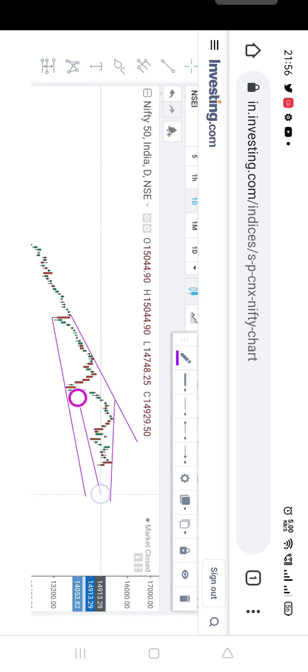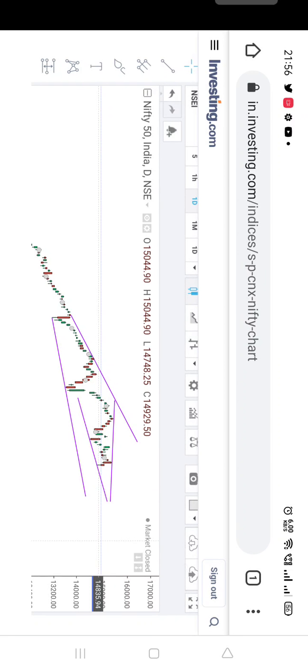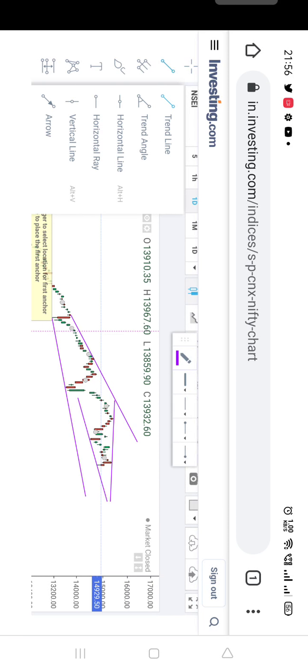Let me just plot this. So these are the basic trend line drawings which you use.